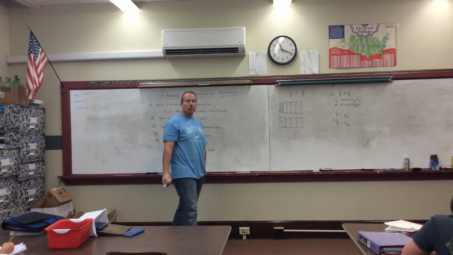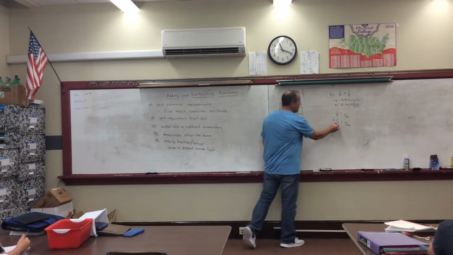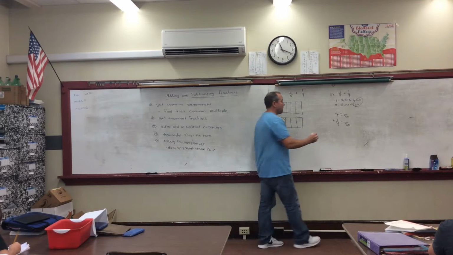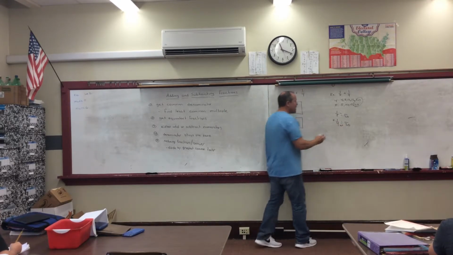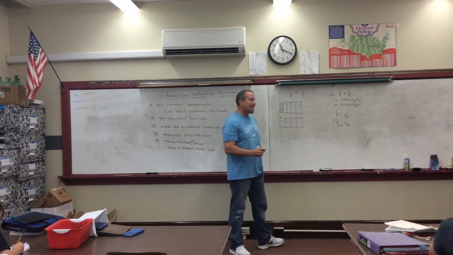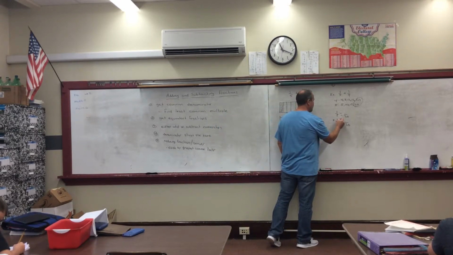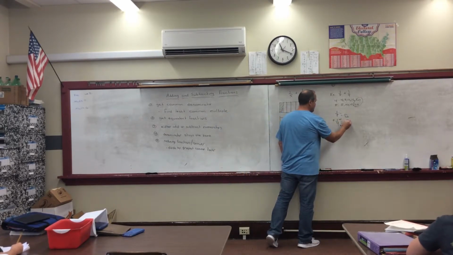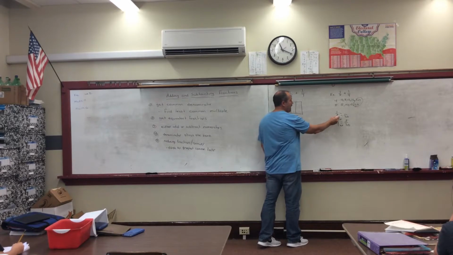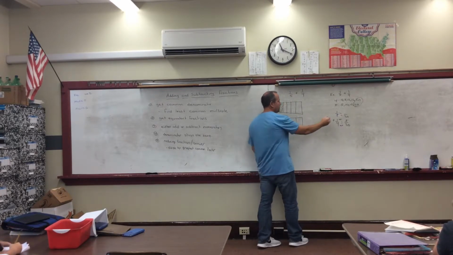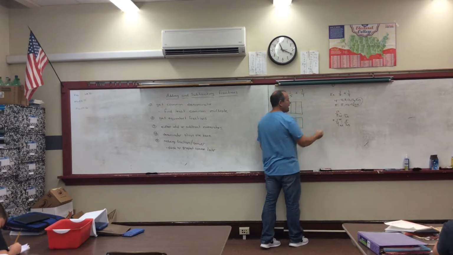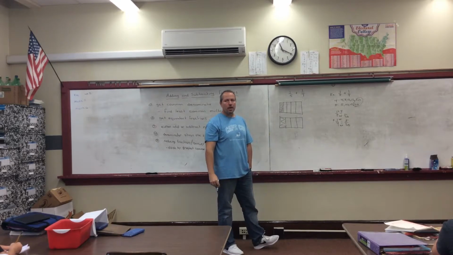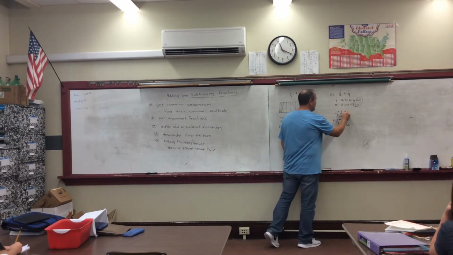And now here's where we get equivalent fractions. 4 times what is 20? 4 times 5. Since we took the bottom times 5, we now need to take the top times 5. 1 times 5 is 5. For this one, 5 times what is 20? 4. So now we take the top times 4. And 1 times 4 is 4.